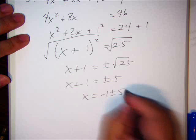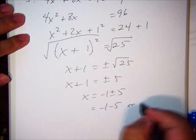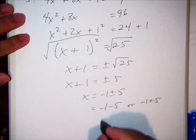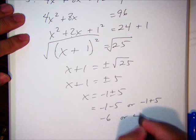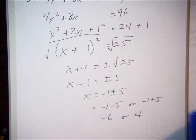So what we've got is negative 1 plus or minus 5. Break that down. It's negative 1 minus 5 or negative 1 plus 5. So that's negative 6 or 4. Those are our solutions to number 5. Okay, I'm going to do another one. Let's see, we're going to jump to number... let's try number 13.